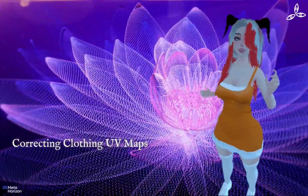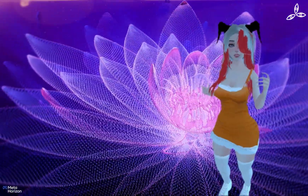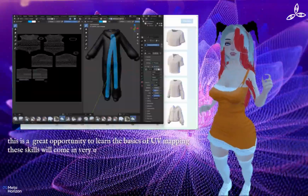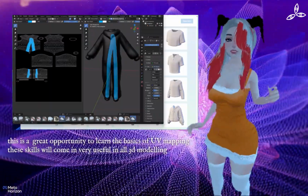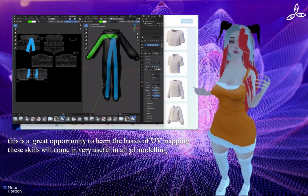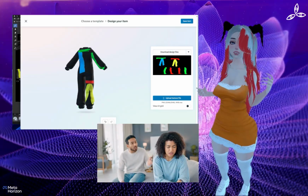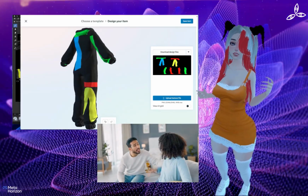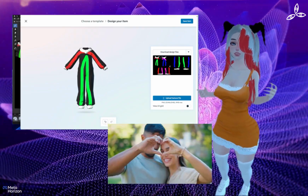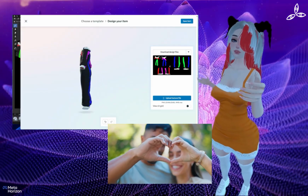So today's going to be a very quick episode, about 10 minutes or so, and we're going to just take you through some of the finer points of UV mapping on your Horizons clothing. Now, some of you may have noticed that recently the actual maps that have been provided with the meshes that you've been downloading from the desktop editor haven't quite matched up, which has made painting some of those new onesies quite a painful experience. Well, good news, I'm going to take you through a really good example of how to correct that. So stand by, we'll start in just a moment.